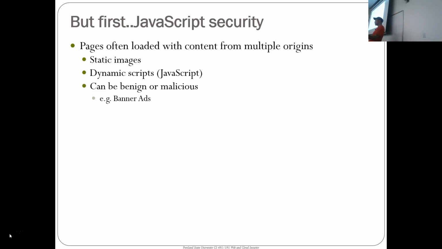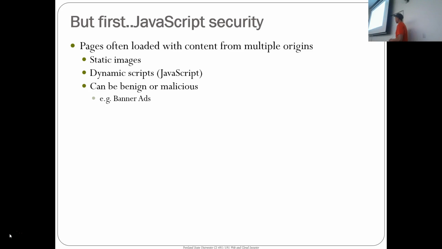But basically a web page has all these different scripts and all these different web objects that are coming from different sources. The problem is that these sources could either be benign or malicious, right? You don't know a priori the intent of the content provider shipping you stuff, okay?